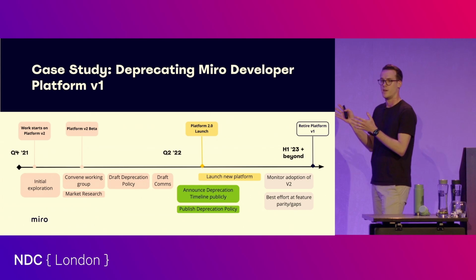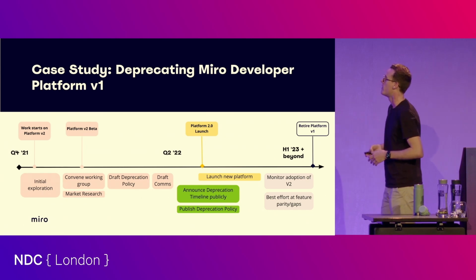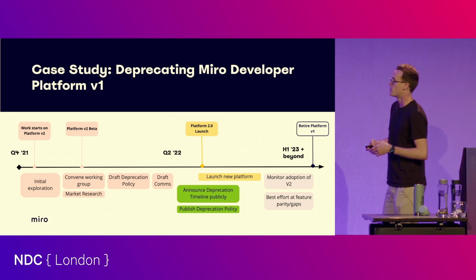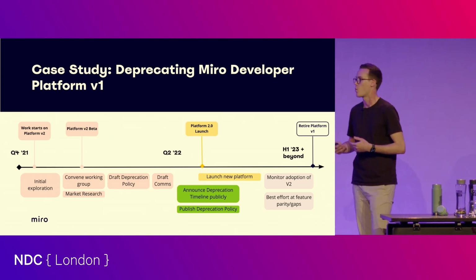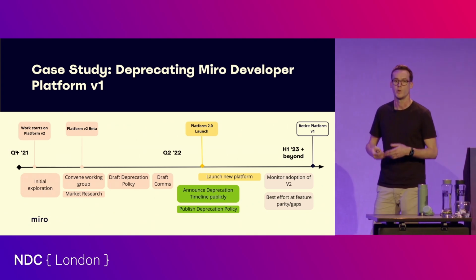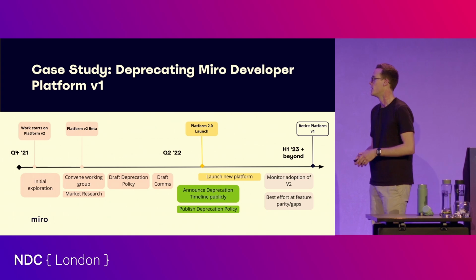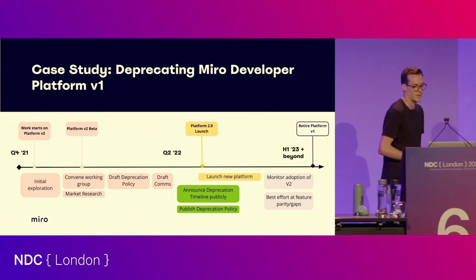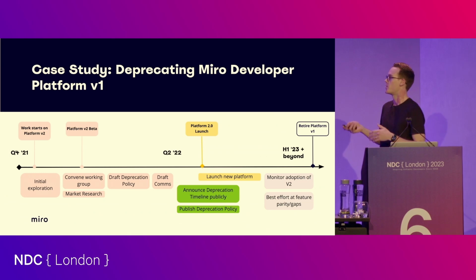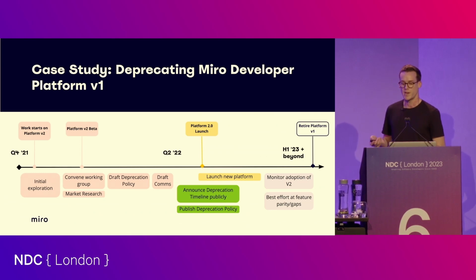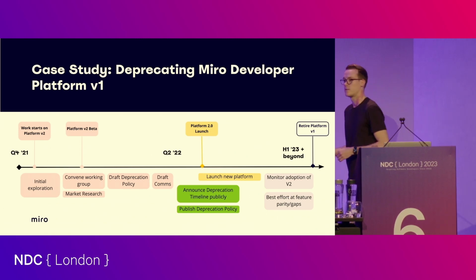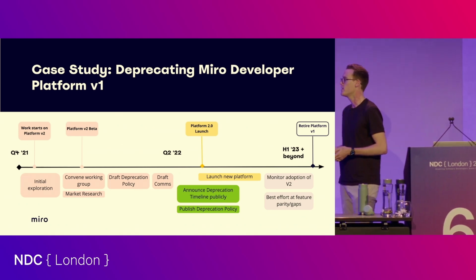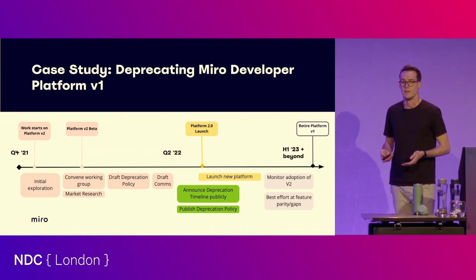Prior to those kind of safety buffer moments, we have the announcement of our deprecation policy publicly and the launch of our new platform right around the same time. And then before that was all the work we've been talking about in terms of that working group and drafting communications, doing our due diligence and looking at how others handled this, and so forth. But I'll speak to this in a minute, but just note that retirement only occurs after this monitoring adoption and our best effort at feature parity. Because this is exactly where another risk lies when deprecating a feature. And that risk is deprecating a feature and retiring it prematurely.